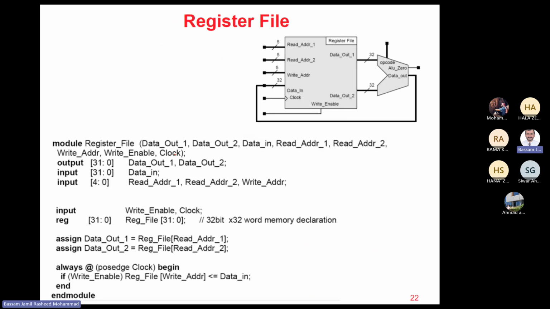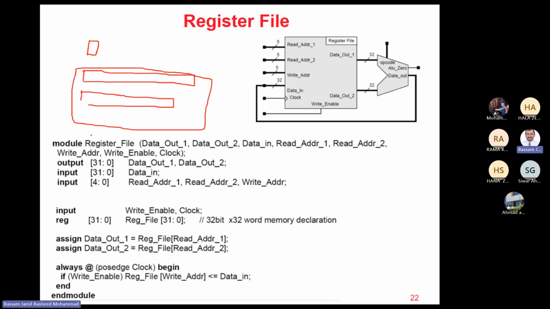One flip-flop is 1 bit. If we have 32 flip-flops, we call it a register. If you have multiple registers, then we call this entire thing a register file. So you can see how we define the register file. In this register file, each register is 32 bits.